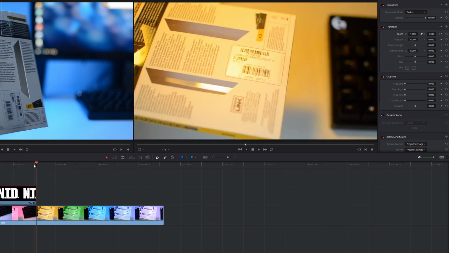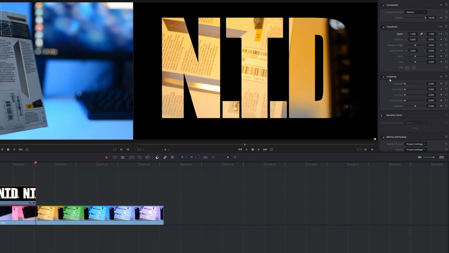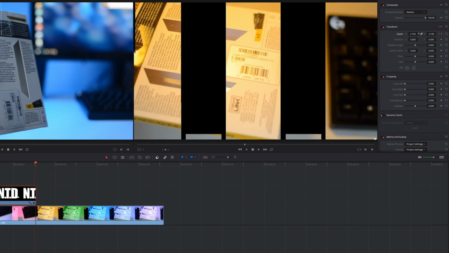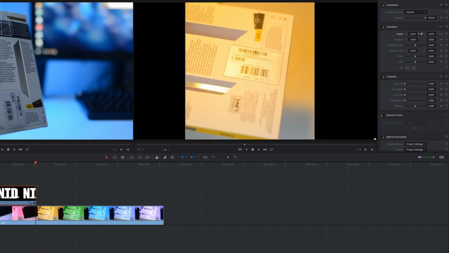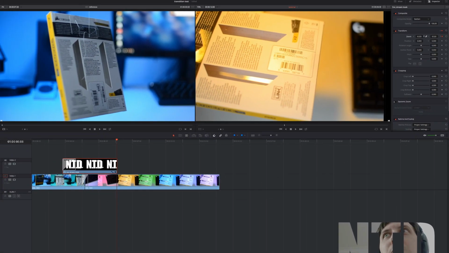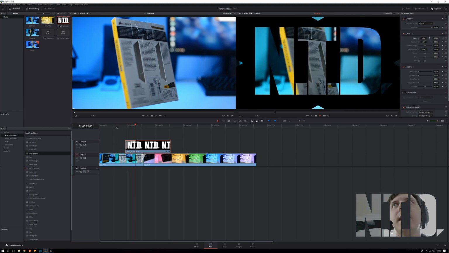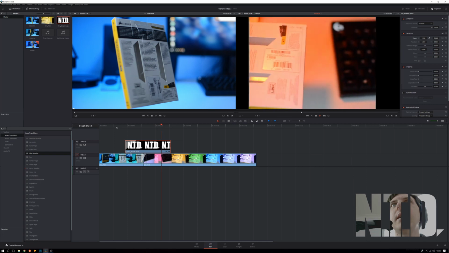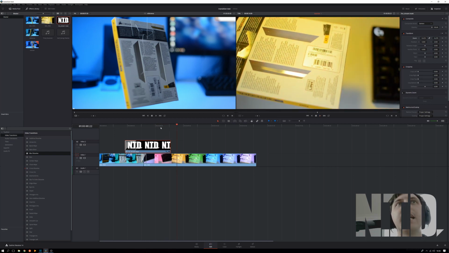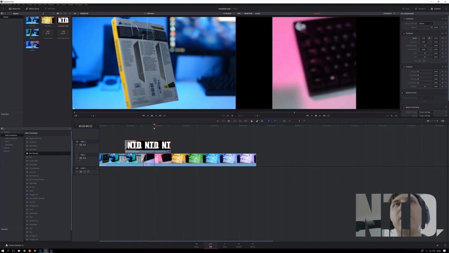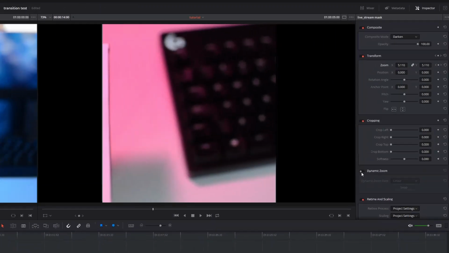So now I have a keyframe for the zoom. I can move to the last frame. Okay, now I'm in the last frame, and I simply have to click and drag to zoom, and zoom in, zoom in. Okay, so what is going to happen now? Let's review it. Okay, transition, and it's disappearing. Very nice.